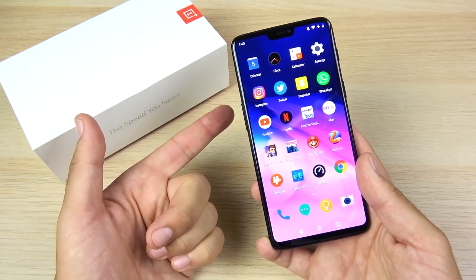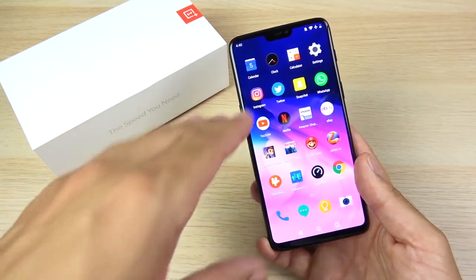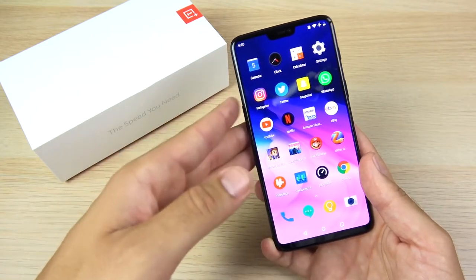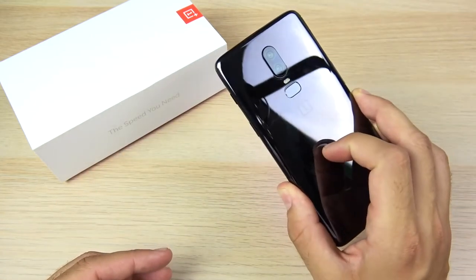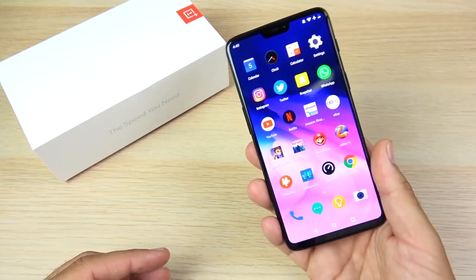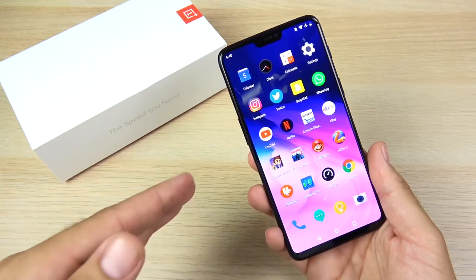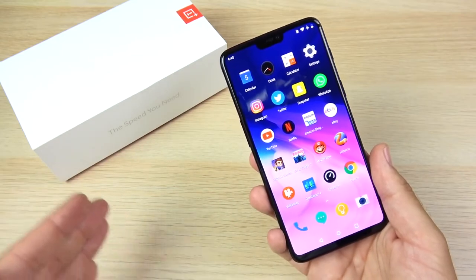The new iPhones are coming out. Those are probably not on your list if you're looking in the price point of this, but the LCD budget model might be more competitive with the OnePlus 6, and the OnePlus 6T is probably gonna drop in a few months. So buying this right now, it's kind of a hard place. I think the best time to buy a OnePlus is when they first release.